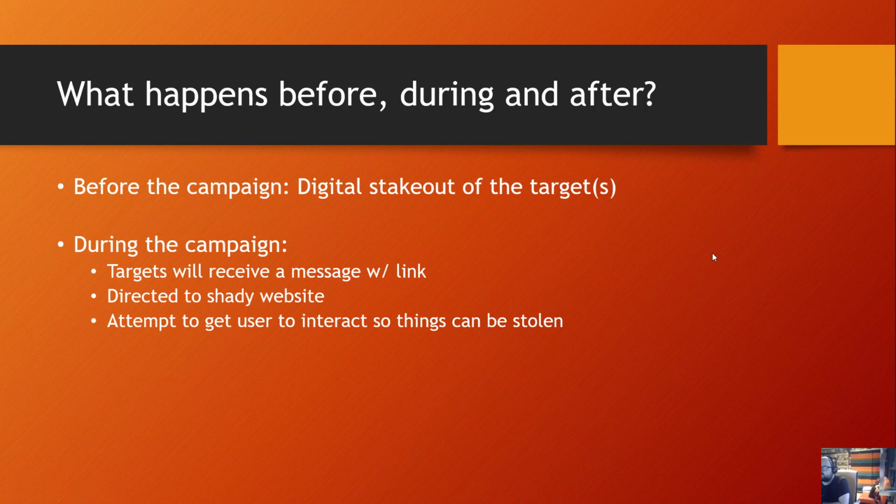It doesn't take a whole lot of effort to build a fake website that looks like, for example, the login screen of Office 365, a website of a service provider that your company might be using, or even a social media platform or your very own website. Someone who isn't paying attention can be easily fooled by a website that can be made in an afternoon. Once they manage to get the user on the website, the goal is to get them to interact and make them do something. The attacker might want them to provide credentials or install malware. Once that happens, the attacker can move on to the next part of their plan.